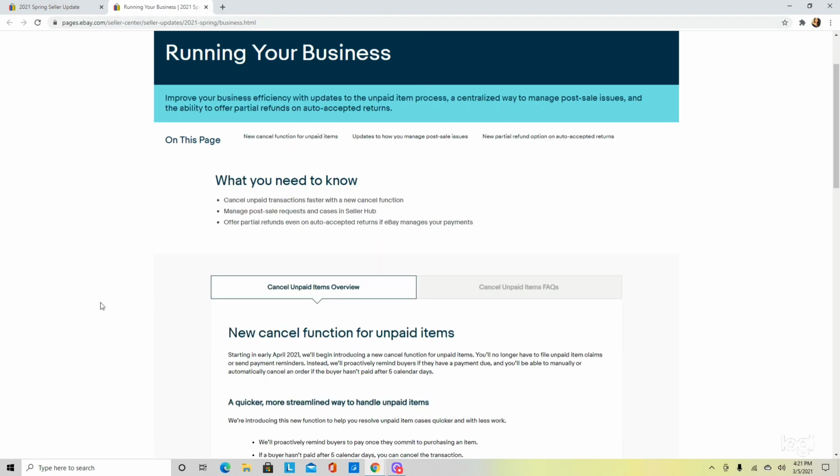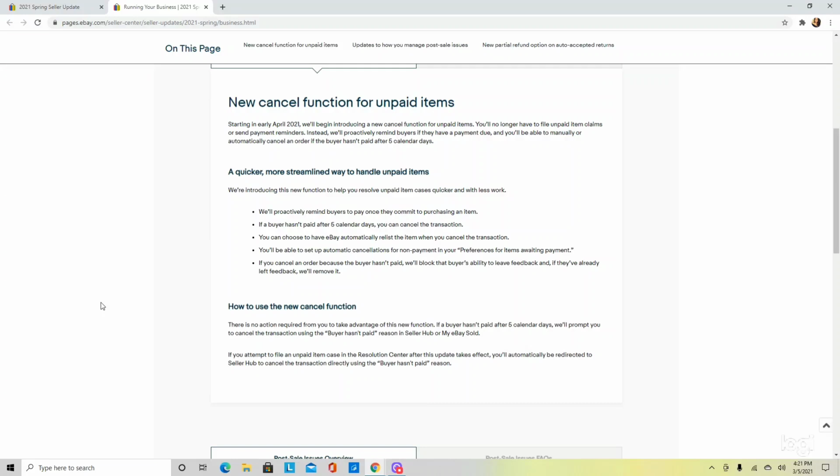So key takeaway from this is there's going to be a new cancel function for unpaid items. Now, if you are new to reselling, I think this is going to be extremely helpful for you. But if you are a seasoned eBay seller, you probably already have the automated unpaid item assistant turned on, so you're basically just going to keep using that.